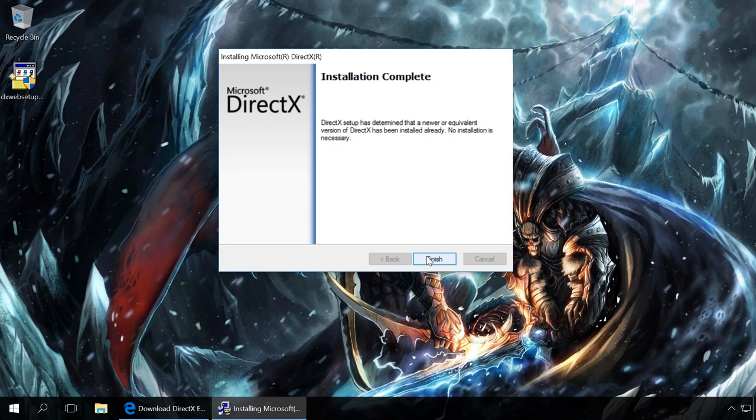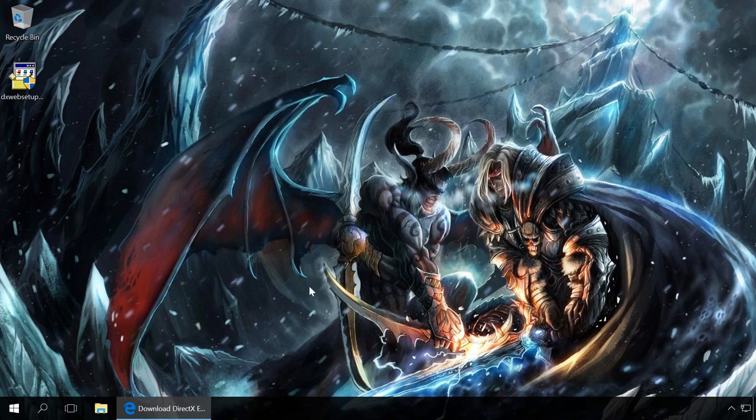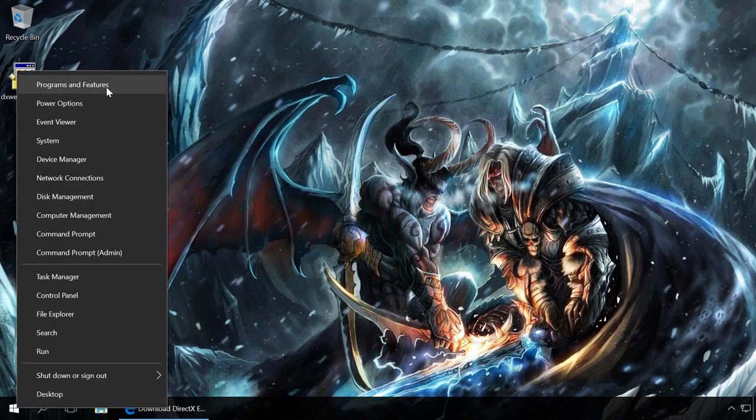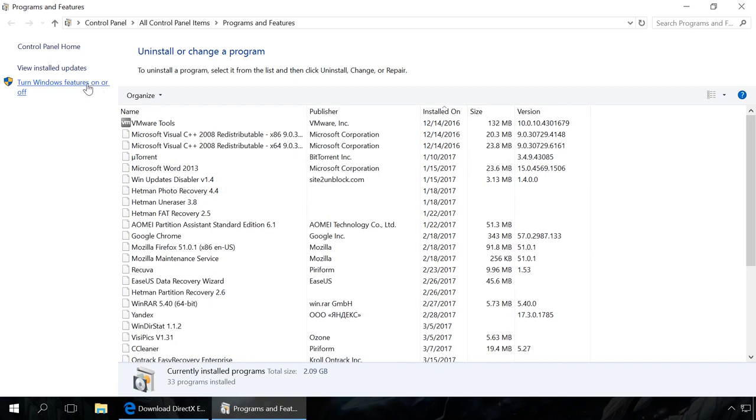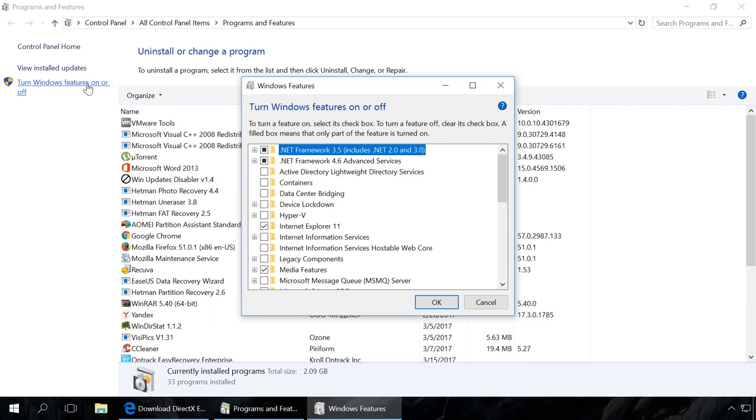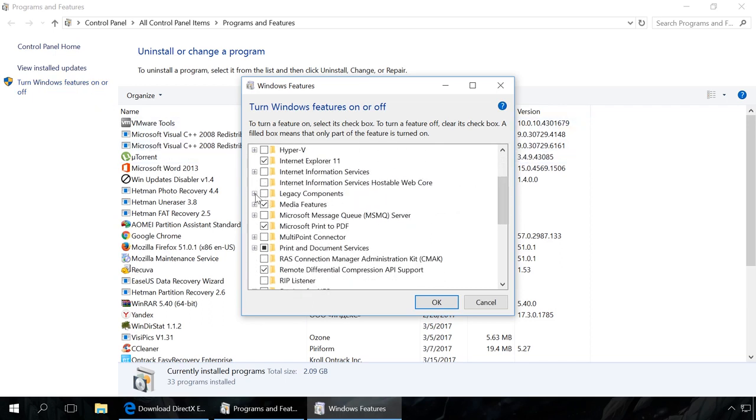DirectX issues can also arise when trying to start an old game which requires an older DirectX version, and this is often the case with Windows 10. To solve this problem, do the following. Go to Programs and Features, turn Windows features on or off, find Legacy Components on the list, check the box next to DirectPlay.